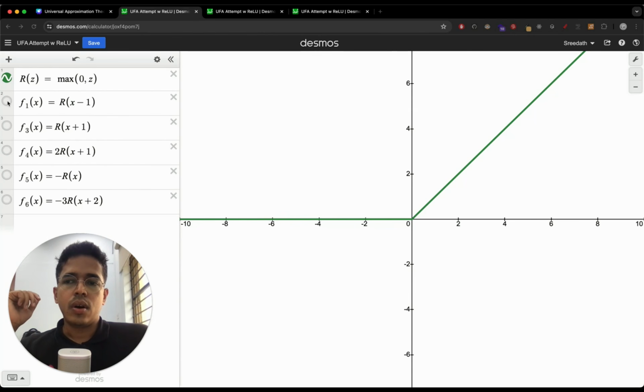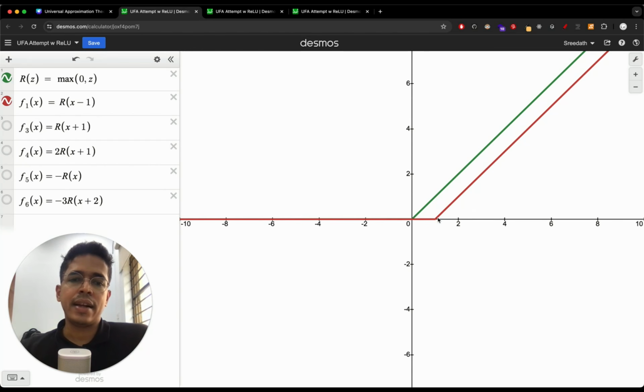Now, can you look at this? Let's say y equal to ReLU of x minus 1. Then what that means is, for all the values from negative infinity till x equal to 1, the value of this is 0, which is, as you can see by seeing this red line. And for all values of x greater than 1, the ReLU is basically x minus 1. So if x is 2, the value of this function f1 is 2 minus 1 equal to 1. So this is like a ReLU that is offset by 1 unit to the right side, right?